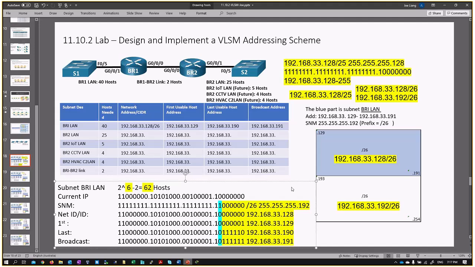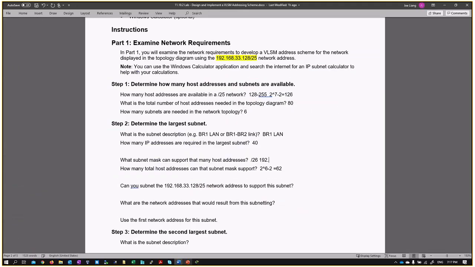Okay, so we can say this is /26 or 255.255.255.192. Yep. Can the subnet address support these networks? Yes, we definitely can. What is the network address that would result from this subnetting?